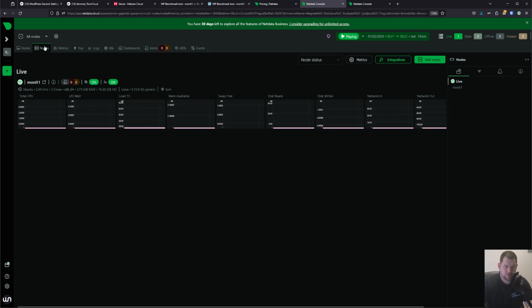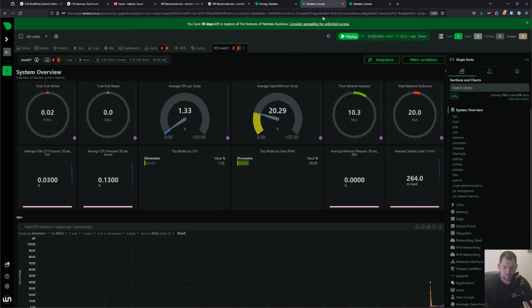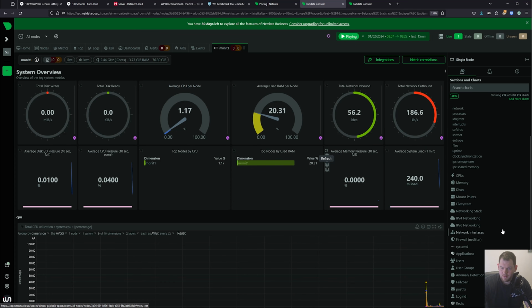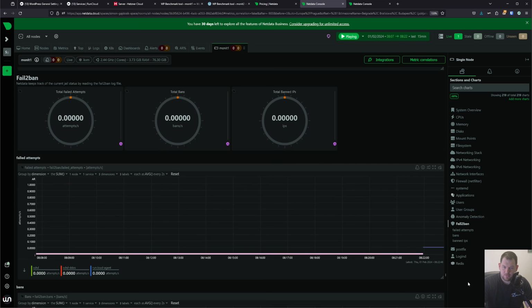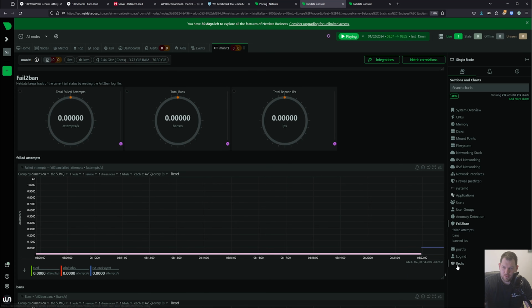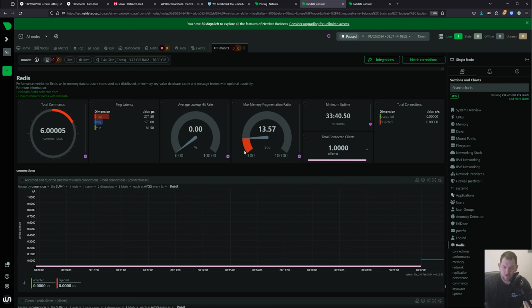When we go to nodes, we can start monitoring our server, which is really great. By default, you can see some other applications that you have, like Fail2ban. You can monitor Fail2ban metrics automatically, and also you can monitor Redis.